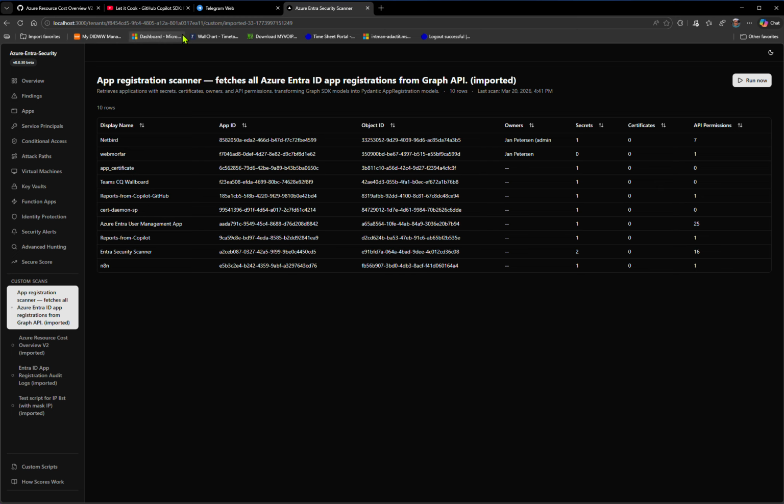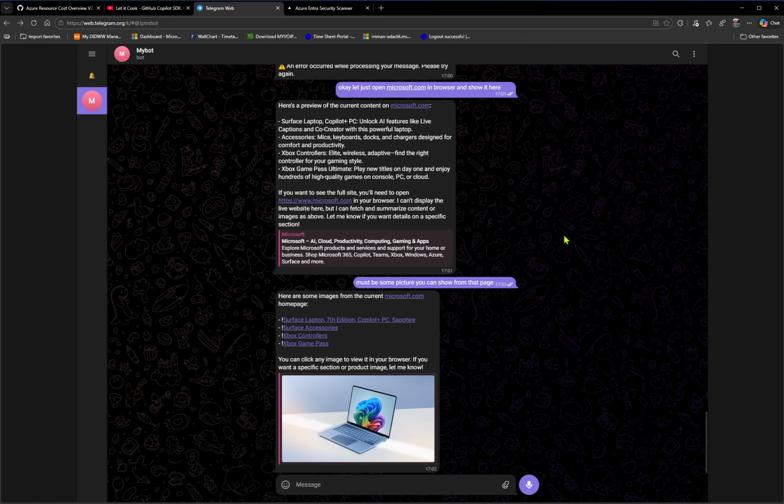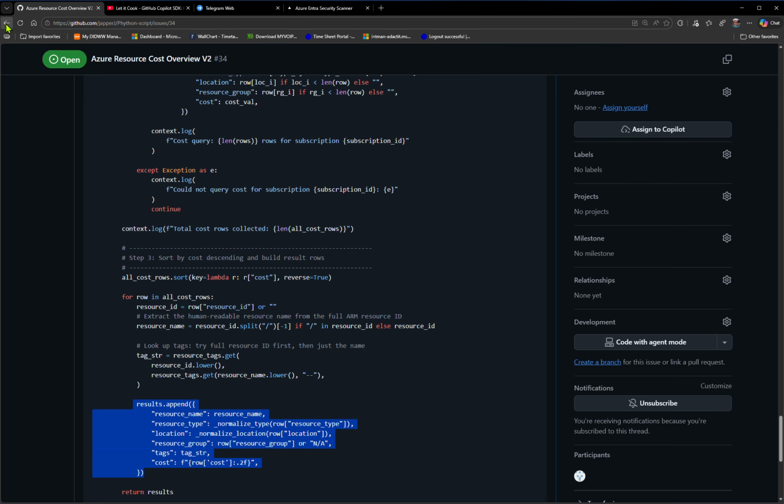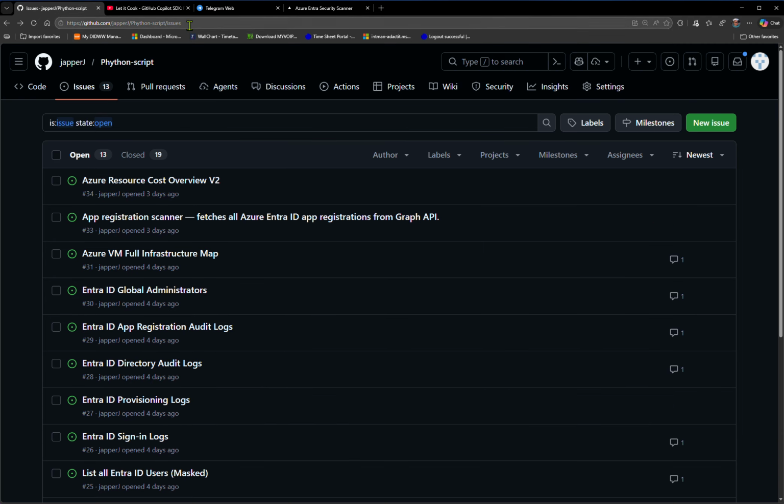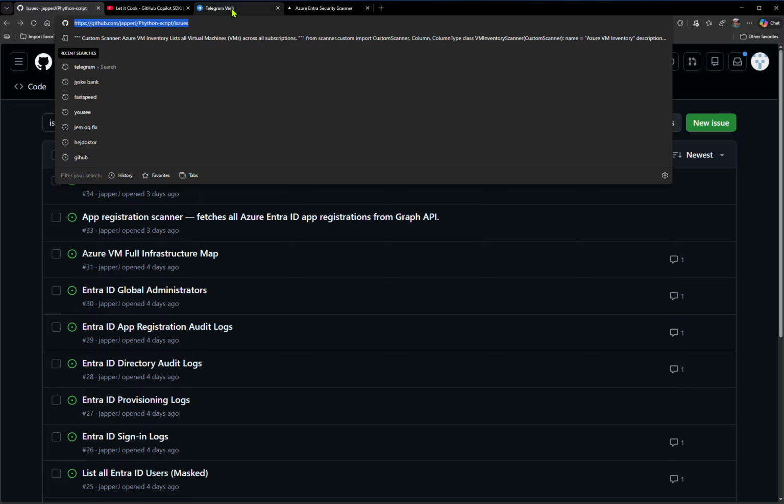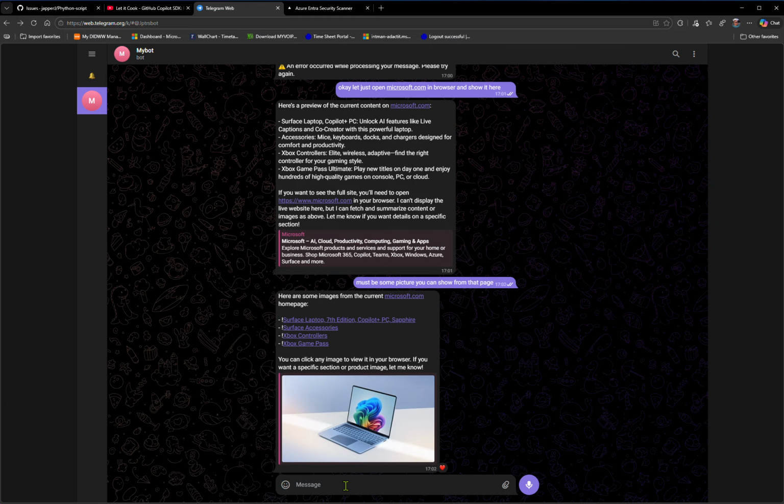So let's get back to the Coclaw. This one has already been connected, but for the demo purpose, I'll copy the link and say, make me a Python script for getting all the keywords.